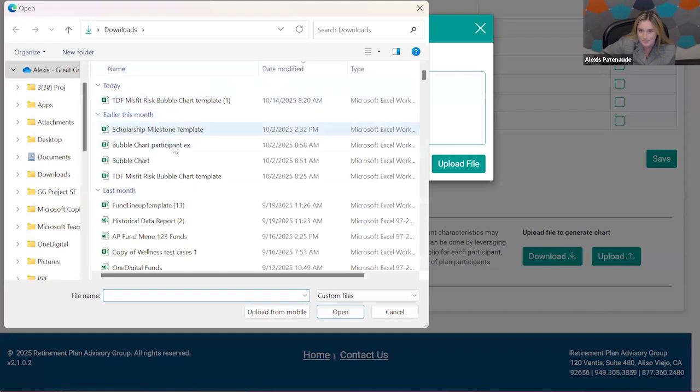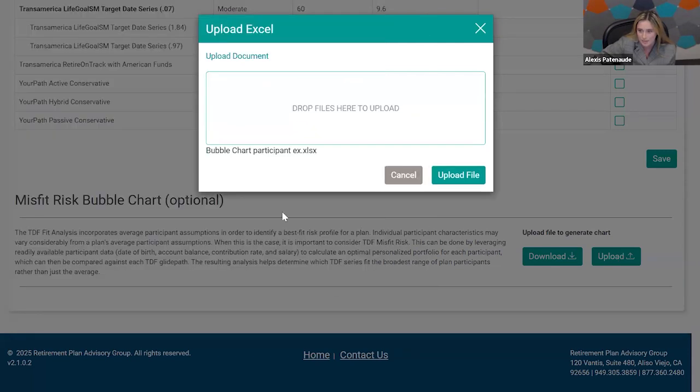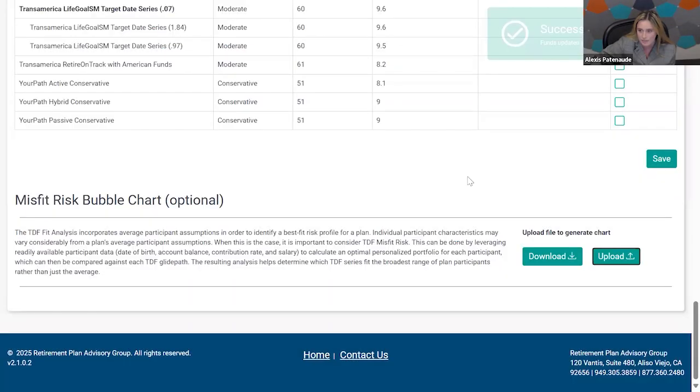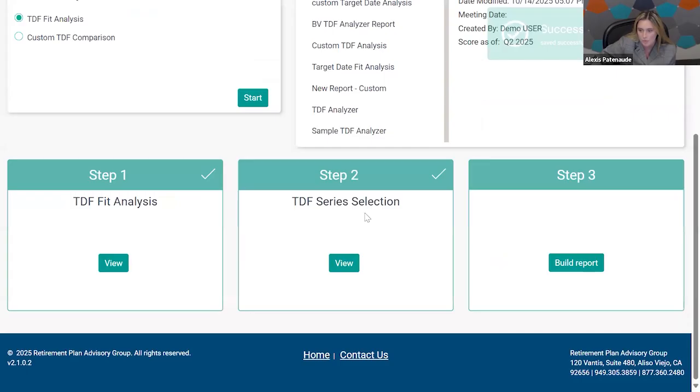We'll try that one more time. And save. And then when we move into our next step, we'll actually see the bubble chart in our output.